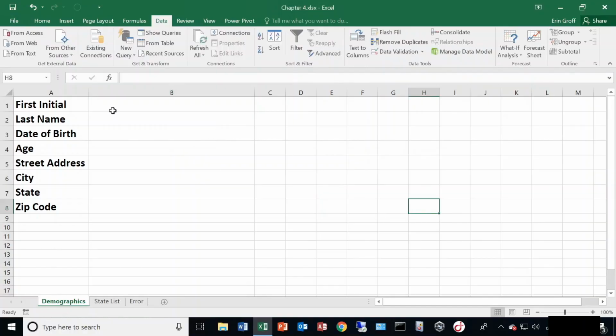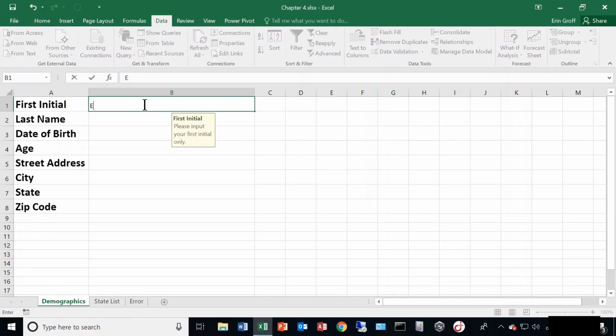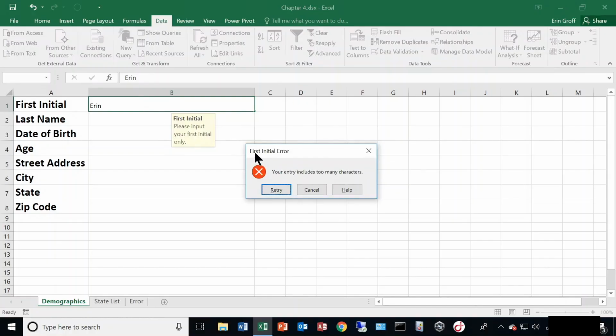And now when I select cell B1, what pops up is that input message from the second tab there. And it says, please input your first initial only. Now, if I was to put more than my first initial and put my whole first name here, when I press enter, since this is a stop error, my error title comes up at the top, first initial error.